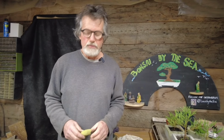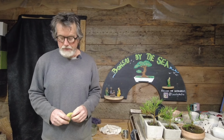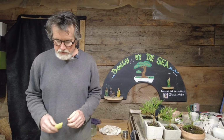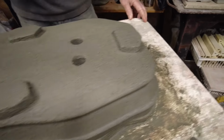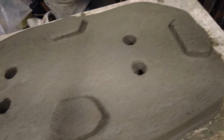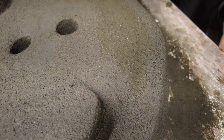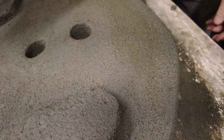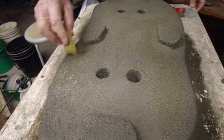Probably been about 3 hours since I started, and it's been just sitting for about an hour. So at this point, a wet sponge can fix any spot on it that needs fixing. So like this little area right here. So the wet sponge can basically just blend it all together at this point.